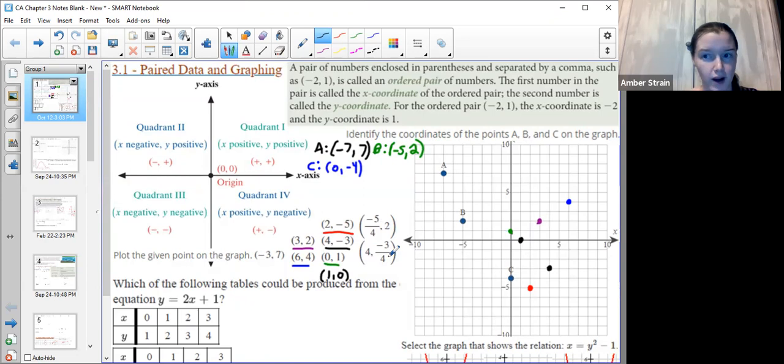All right, now these last 2 with fractions, I know everybody loves fractions. If you needed to, just like we talked about in the section with the number lines, you might be a little bit more familiar with the decimals. So if it helped you, you could type in the -5 divided by 4 in your calculator, and it would tell you that it is equivalent to the decimal of -1.25. Okay, so we're just going to kind of eyeball it on here. So 1.25 would be a little bit past the 1, closer to the 1 than the 2, and then up 2.